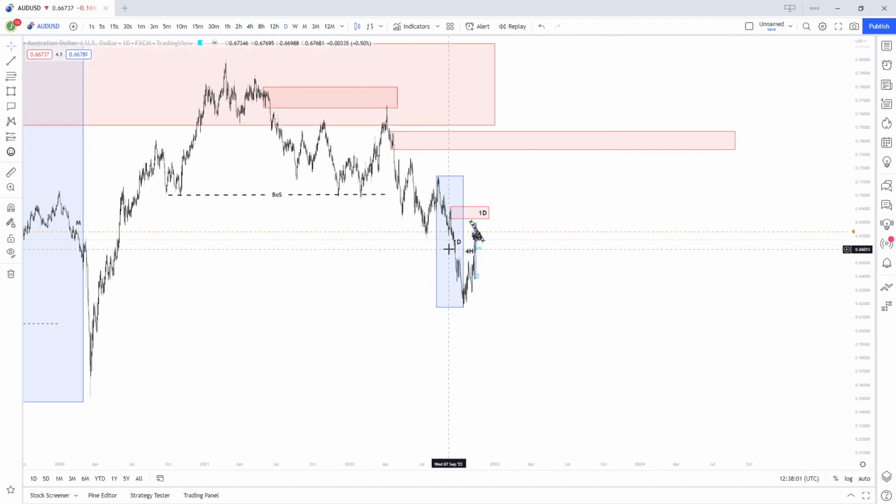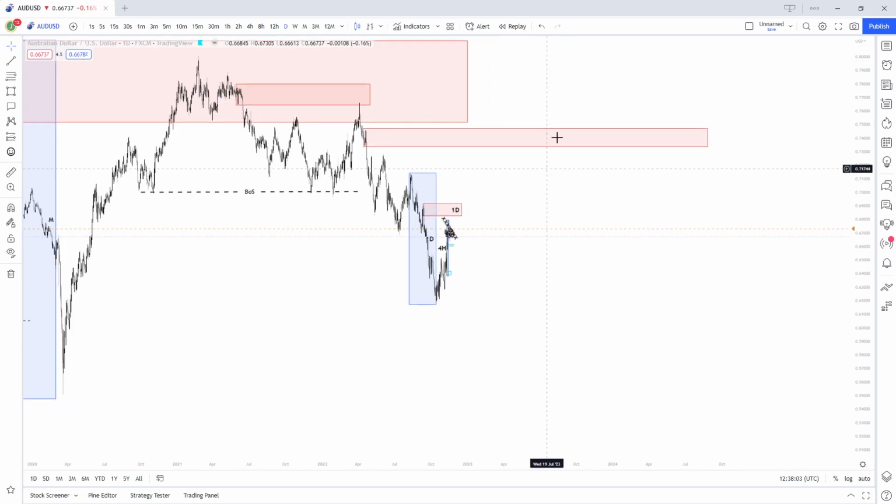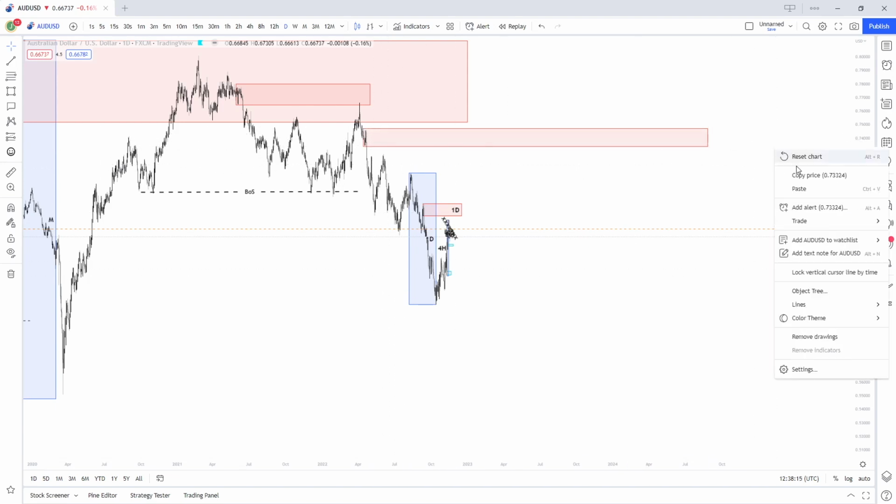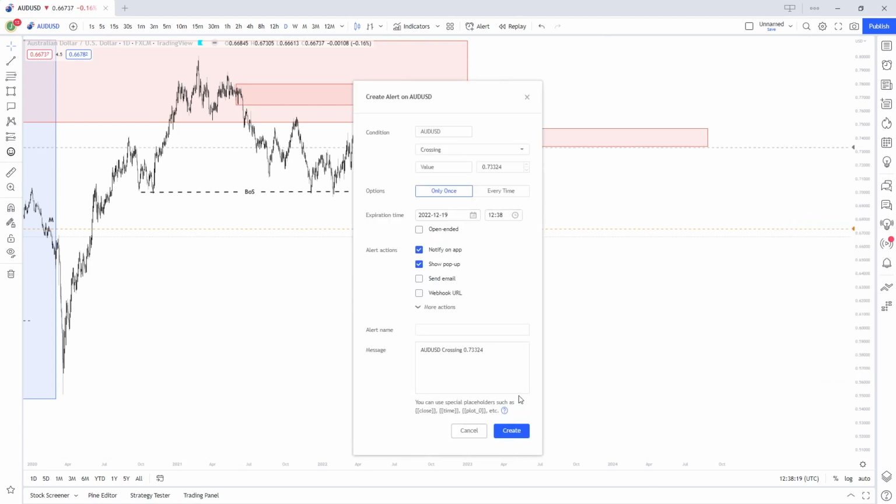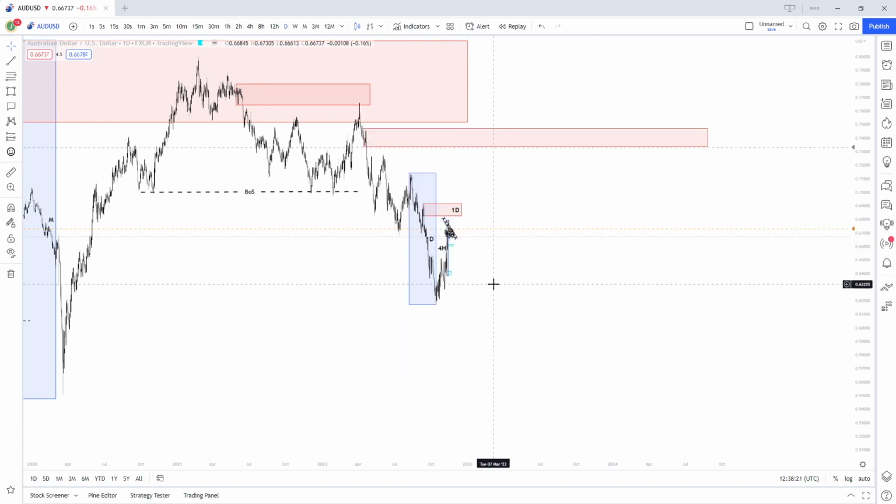We've then gone lower, and then we see that in the market, the only position that remains mitigated above price is this one right here. This is the only option if price was to start invalidating structure. The only option we would assume is that price is coming back up to tap into this zone at this level of 0.73324.